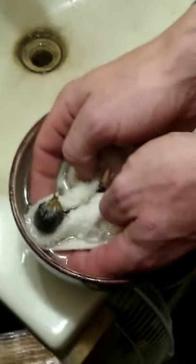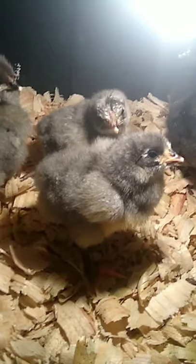He's exhausted. I have, outside the frame, you can't see it, a cup of Pedialyte, just like you would give your baby. And when I got done soaking him, I soaked a Q-tip in Pedialyte and got him to drink, as much as he would drink of it. We put him back in the little incubator, let him dry out.